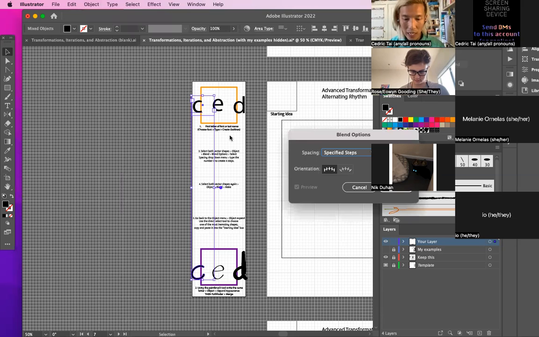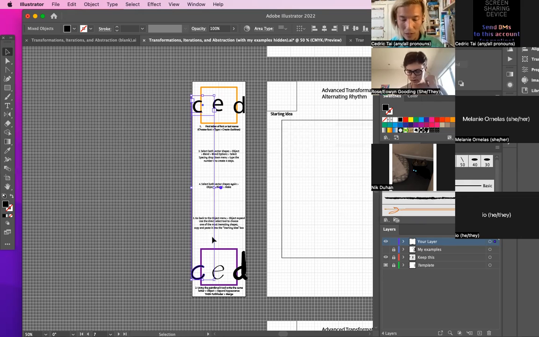Now I want to have, just in this case, 4 steps. It might be under smooth color at first. You want to select from the menu specific steps. We don't want as many as 10. We just want a shape in between these shapes. So I'll say 4, and we're not aligning to a path. It's just going to align to the page. And click OK, and nothing happens.